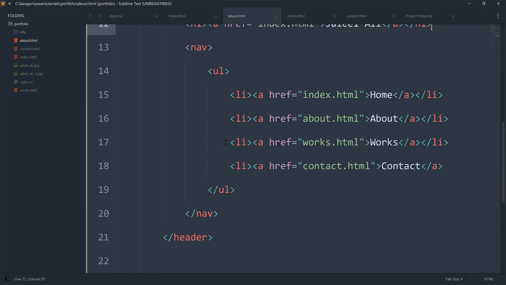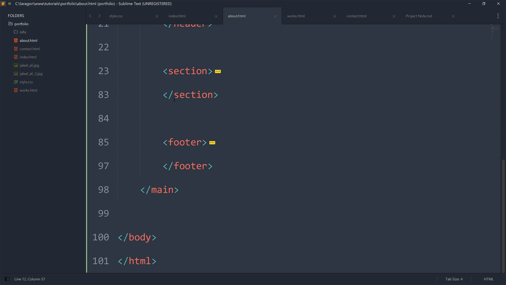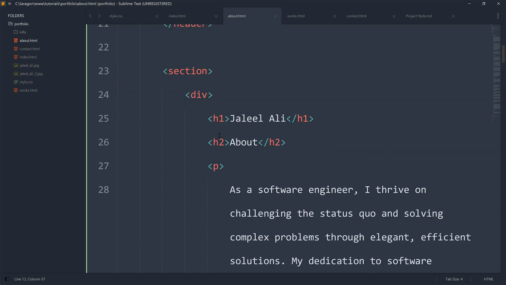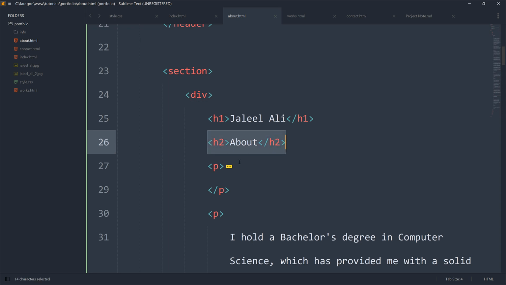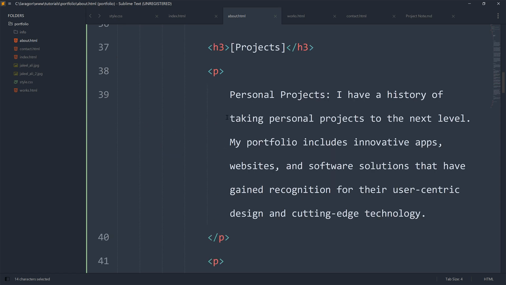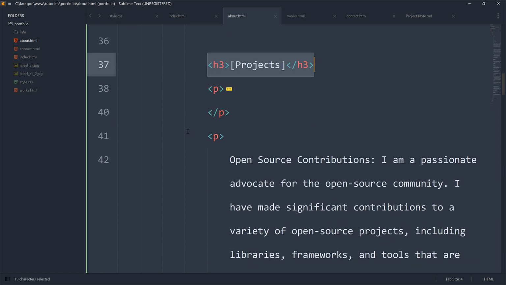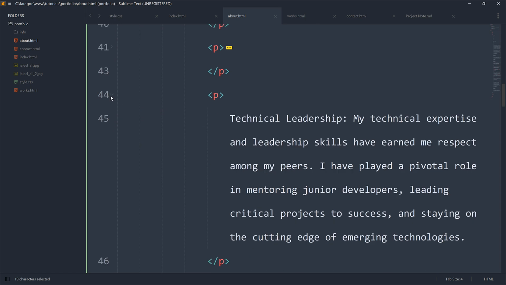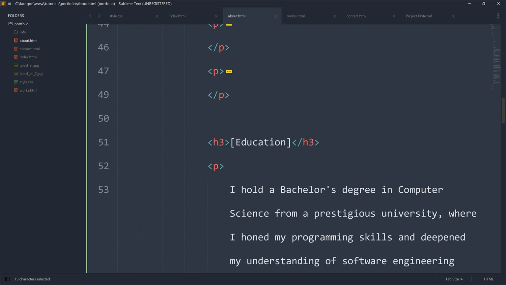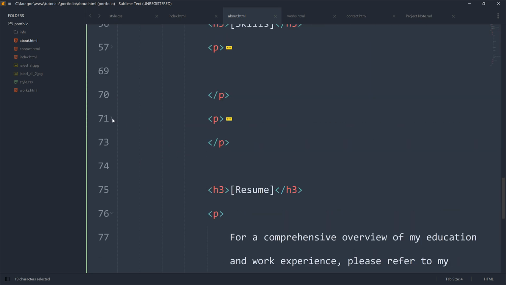Look at the structure of our document. So we'll have our navigation in the header, which we have dealt with already, the footer as well. So our business lies in this section today. So if we look at the structure, we have a heading 1, which represents the title. Then we have a subtitle, which is the about, and then we have some paragraphs. Then we have H3s that represent the captions for the various parts. So let's look at that and see. Okay, it's H3 again. All right, so we have H3s and then some paragraphs under each.